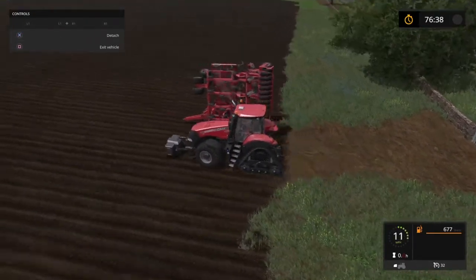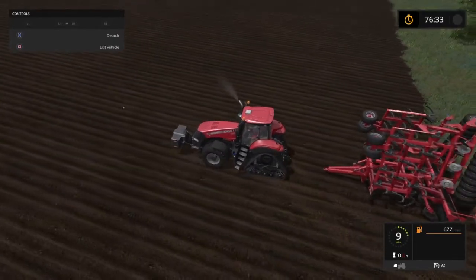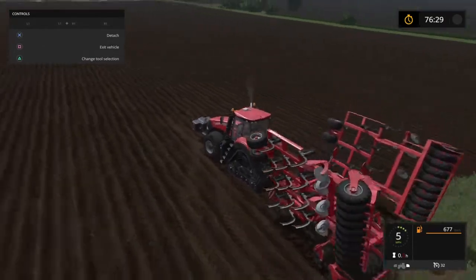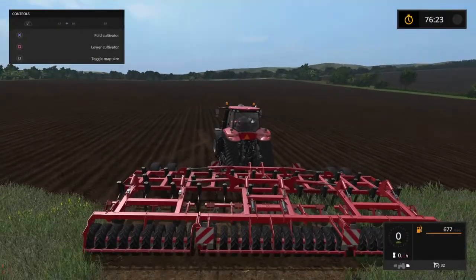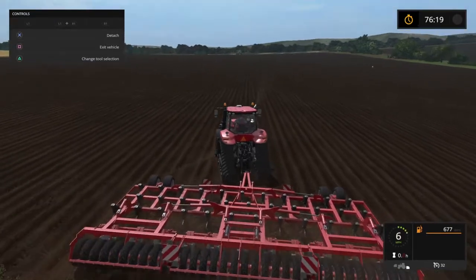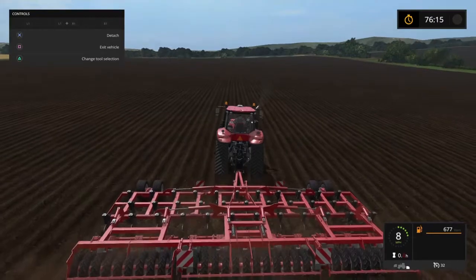Pick up the weight. And it's going to take a while, I'll be honest with you. Trying to work out the best way of doing it. It's a big field. I don't know. I'll think. Lower the cultivator. And away I go.